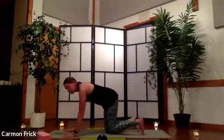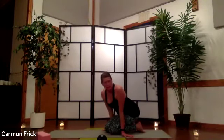Same choices as before. You might come into child's pose, you might stay in down dog, or take a vinyasa, take a flow, whatever that looks like for you today. And then we're gonna meet back in downward facing dog for our dancing dog.